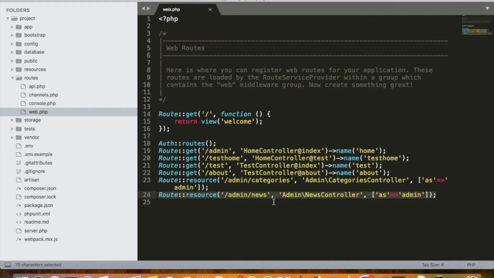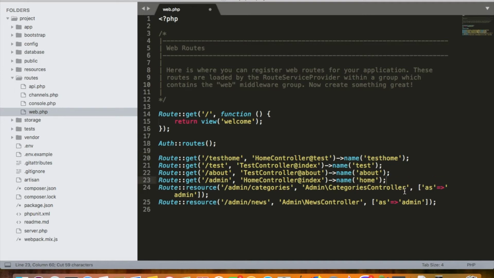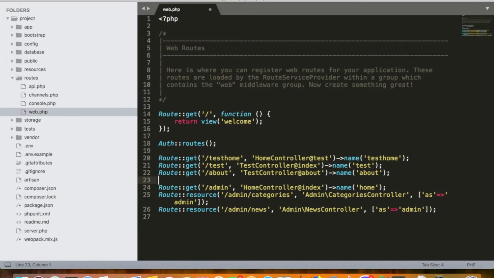So let us put these three routes together, which follow the same syntax. I'll just cut this and paste it over here. Secondly, I want to make the pattern exactly the same. So if this has /admin in the beginning, this and this should also have /admin in the beginning. If this has namespace Admin\ in the beginning, I would also like to make this controller have the same namespace and the same route name prefix.